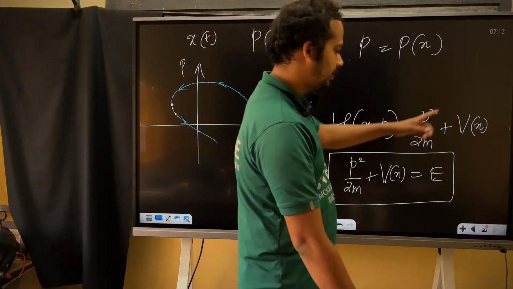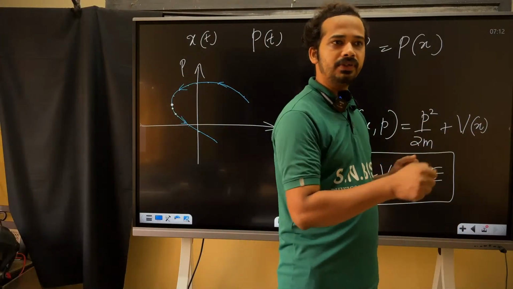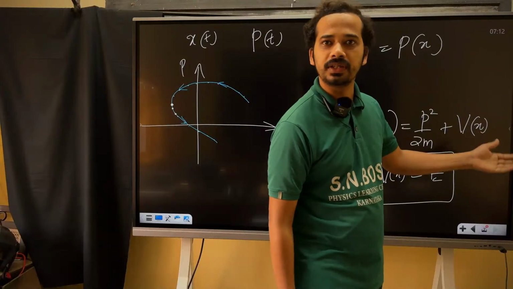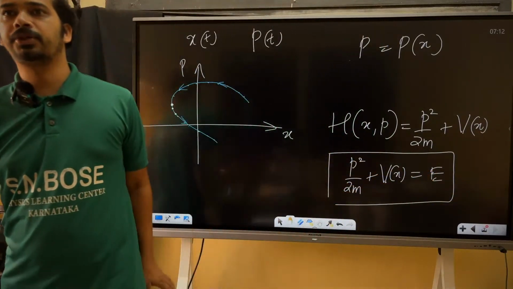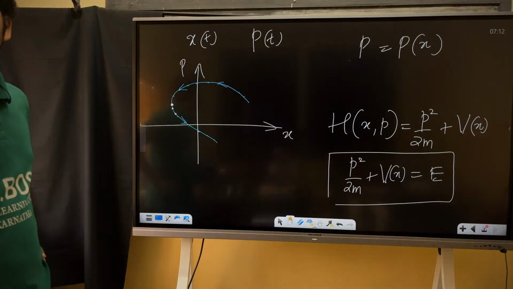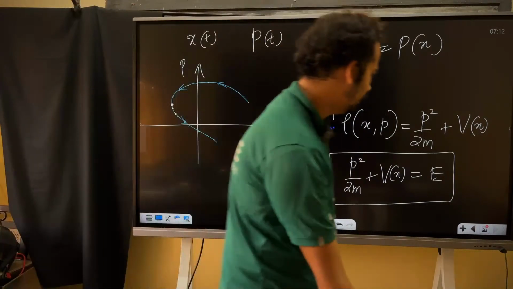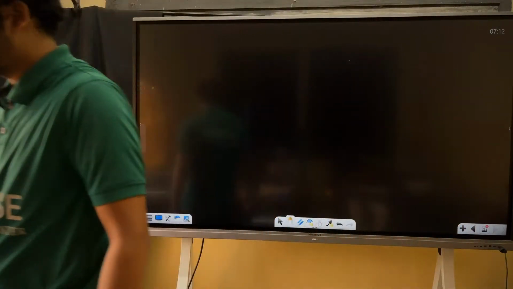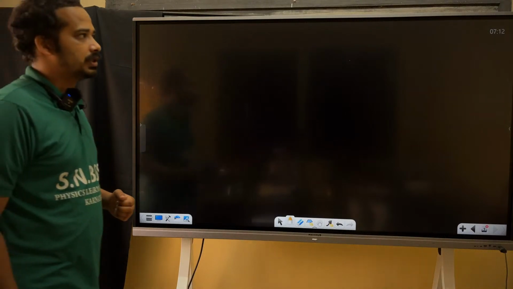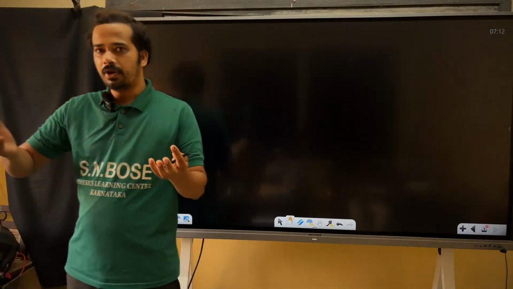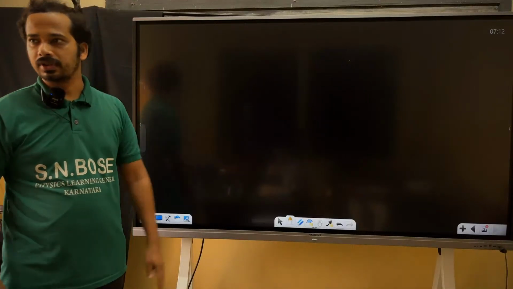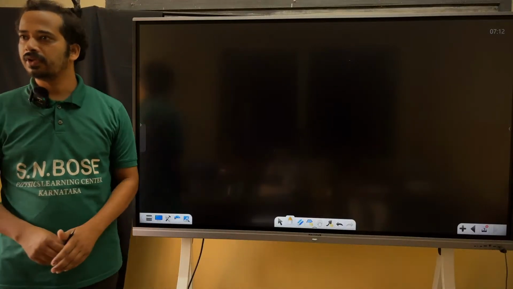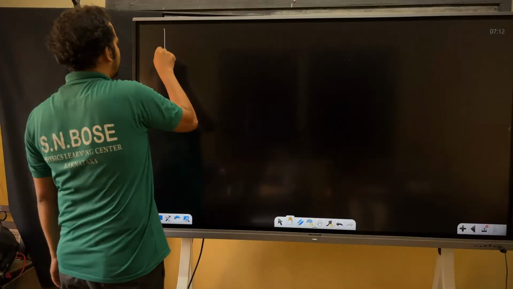Sometimes we will have a system where, if any frictional force comes, energy keeps on decreasing. On that basis, we can again use the same expression to draw the phase space trajectory. Now we'll start with the harmonic oscillator. From the harmonic oscillator example, we'll collect all the ideas, then start applying them to other problems.